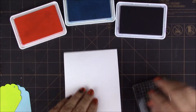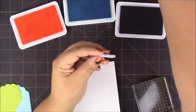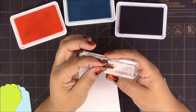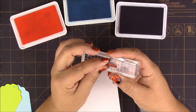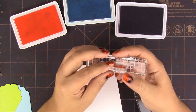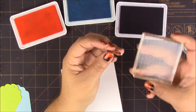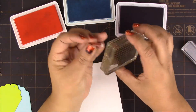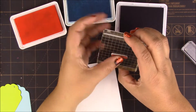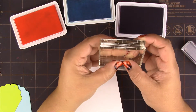We'll begin with the dash line. Initially I tried it with this block because I thought it was the closest to the shape and size, but I wasn't getting a very precise impression — it was rocking too much. Since this is a very thin stamp, I found I had better luck with block size E. I think it gave even pressure on the stamp so I had the best impression this way.